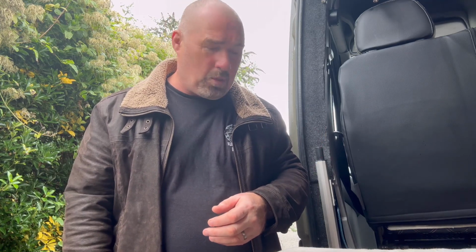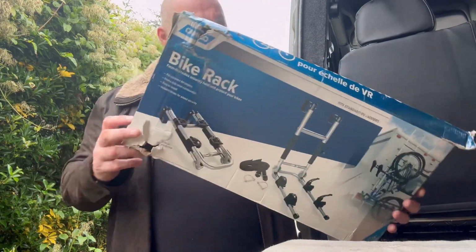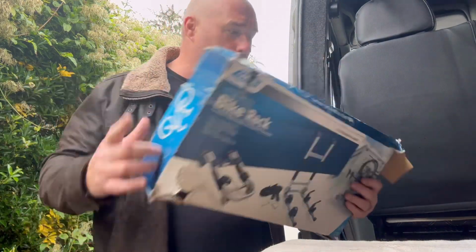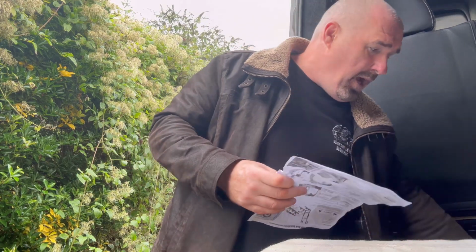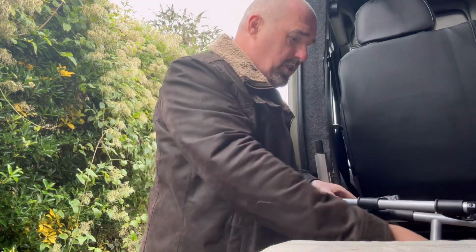So I had a look on Facebook Marketplace, and lo and behold, I managed to find exactly that. So this is what I'm talking about here. They go for about 70, 80 quid on Amazon, and the guy wanted 70 quid for it. Don't let the box fool you, because actually it's brand new. It was all in its exact packaging and everything. I've just put this together now. And so what I've actually got is a brand new thing at the same cost.